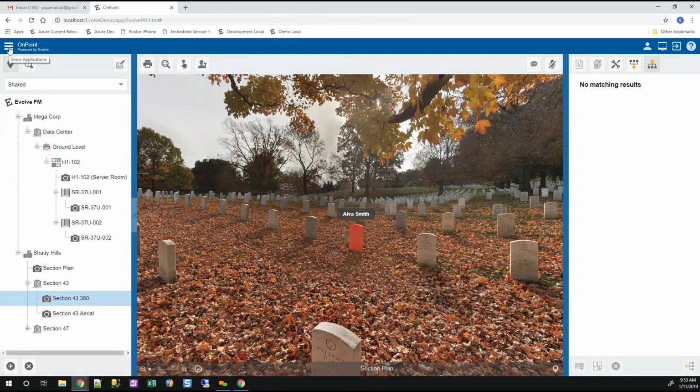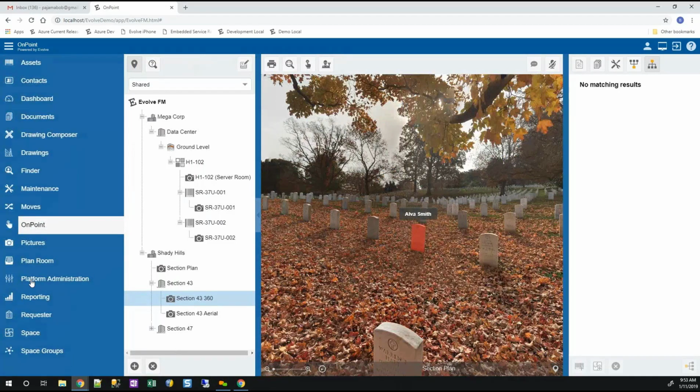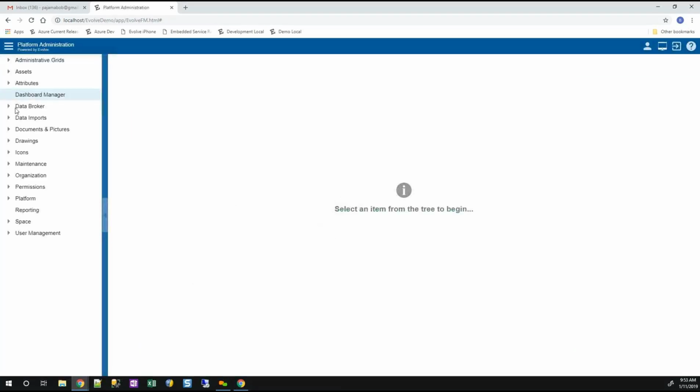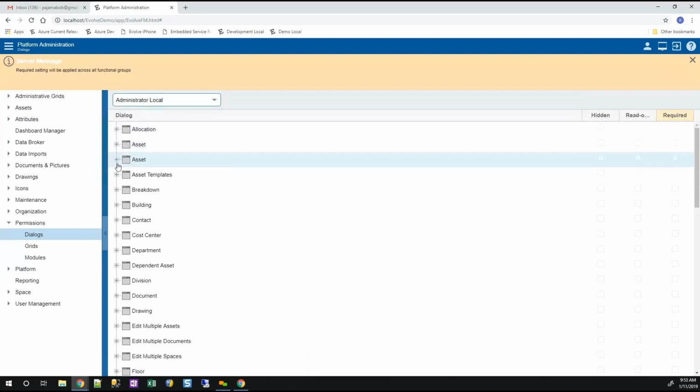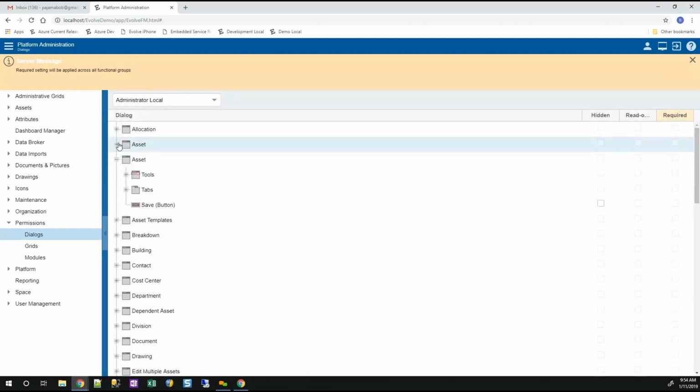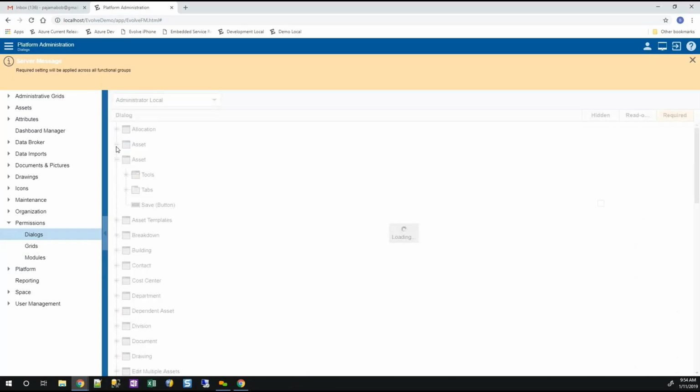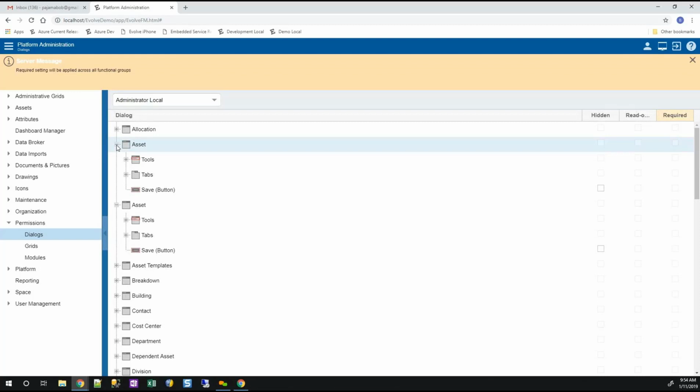Question, why is there dual assets under that? From a security standpoint, it showed assets twice. Let me go take a look. Permissions. And we were in dialogues? No, I think we were, there we go. All right, I know exactly why that is, and thank you.